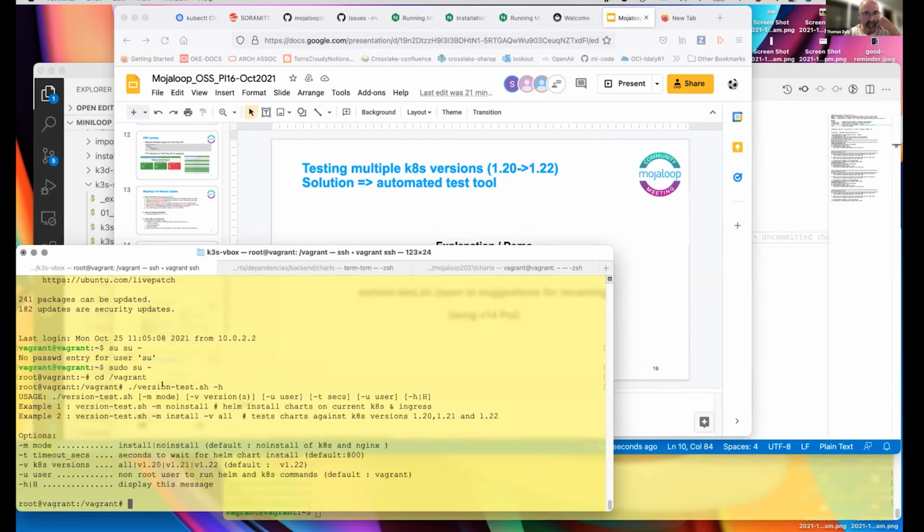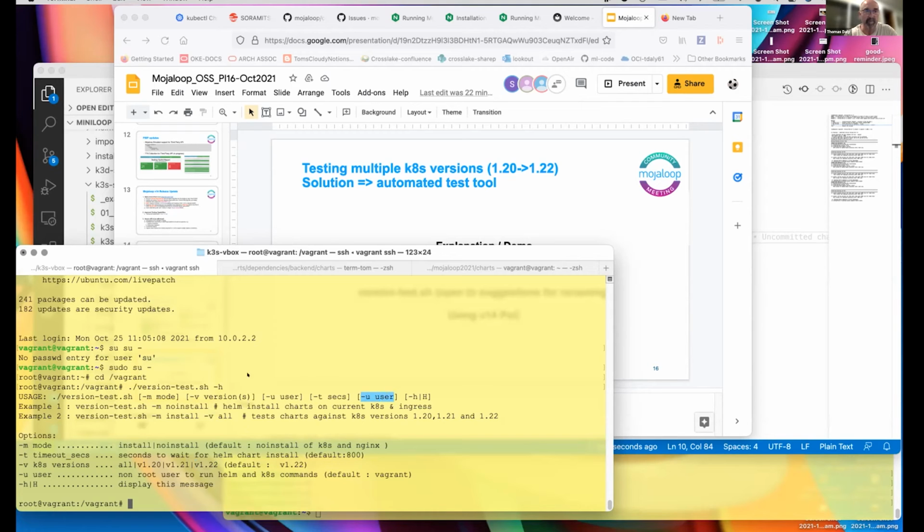This is the little facility, and I'll show the output in a minute of actually running it against all three releases. So it takes a mode where you can just run it against one release and it doesn't reinstall the infrastructure. You can tell it which versions. You might label, say, all three versions, or you just might be testing on, say, 1.22 at the time or 1.20. Users, we might have different users in our environments, and number of seconds for the Helm charts to time out. And oops, that's a bug, ignore that one. But you get the idea.